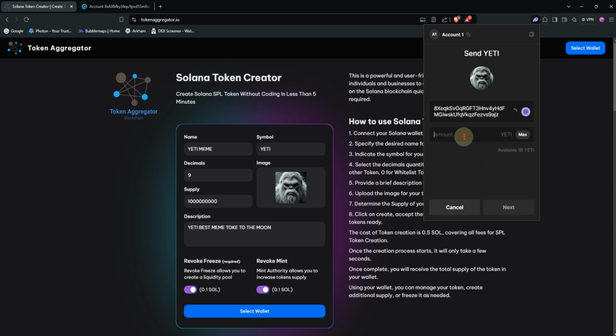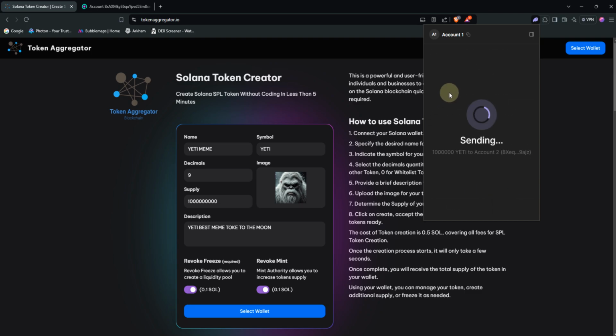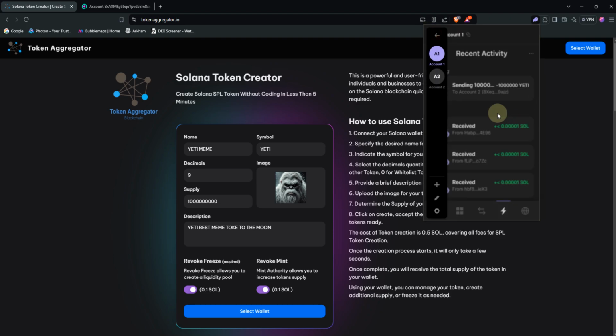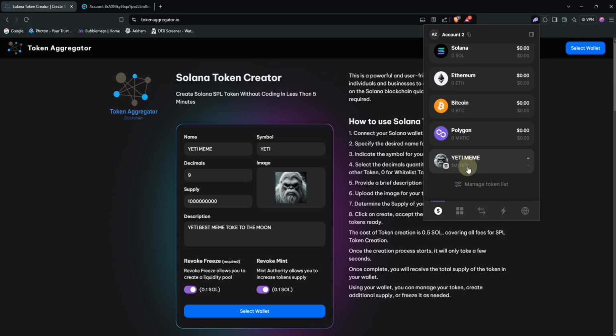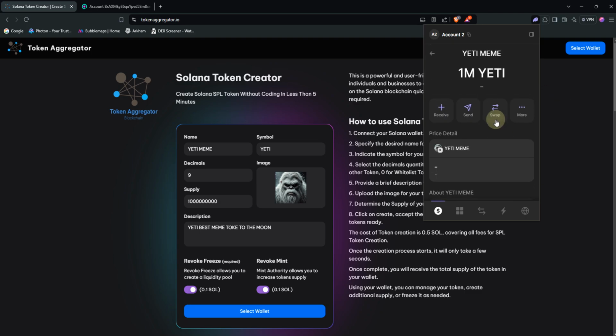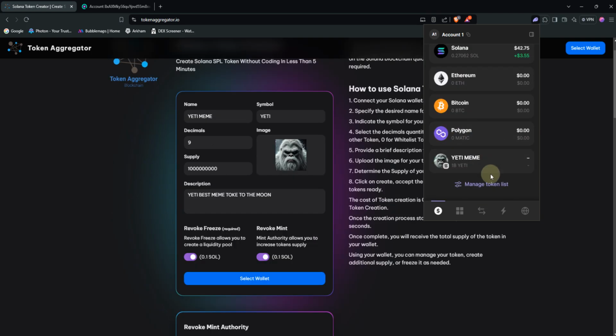We're gonna paste this and put like 1 million, 1, 2, 3, 4, 5, 6, and click next and click send, and that's it. So let's check on this account. You see we already received 1 million Yeti token. Okay, I will just send it back here to have 1 billion. Okay, we now have 1 billion Yeti token again.